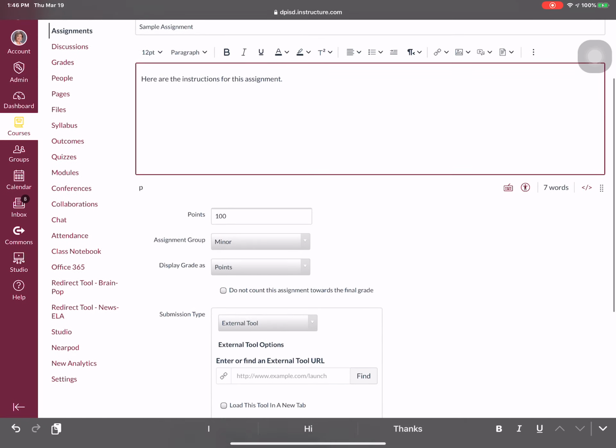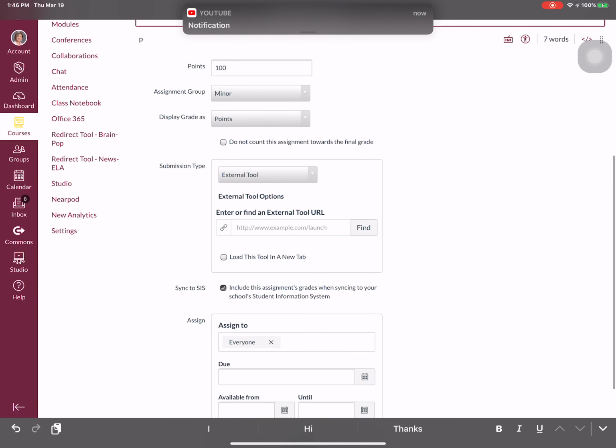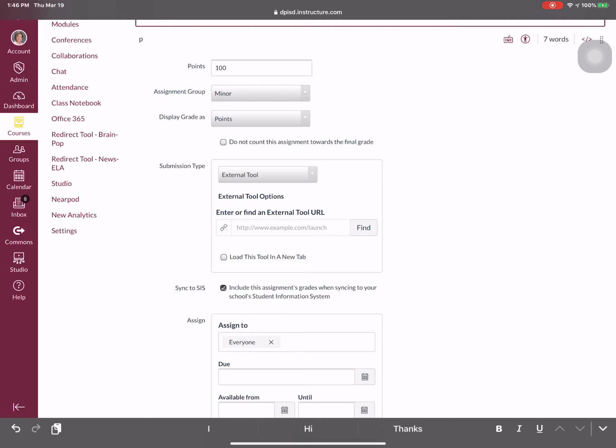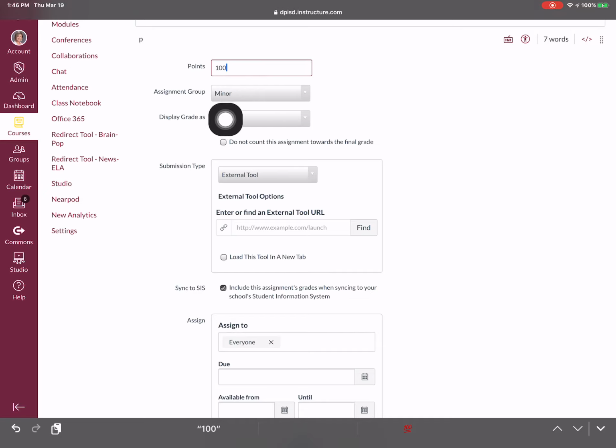Now, as you scroll down, you can see there are different settings for your assignment. You're probably going to want to set the number of points for that assignment as 100 because it's probably going to count as a full grade. If you have your categories set up in Skyward, like major, minor, daily, or something like that, your assignment group must match that Skyward category exactly so that your grades will get transferred over to the right spot.